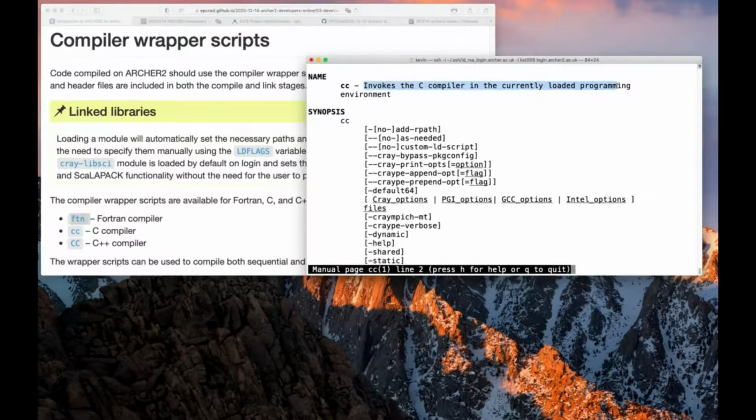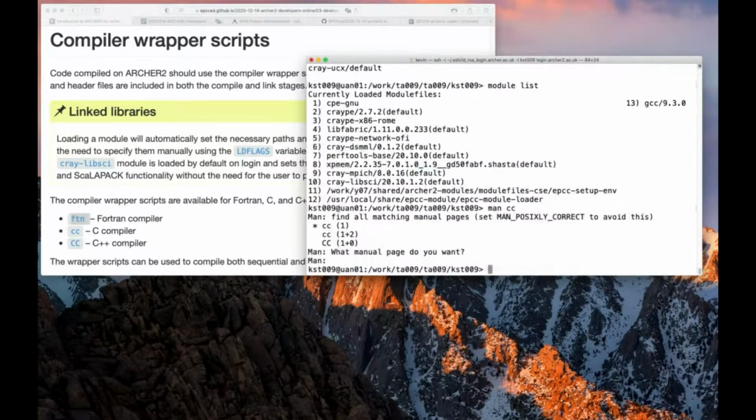So the man page is: invoke the C compiler for the currently loaded programming environment, and the wrapper has a series of arguments which are distinct from the compiler arguments themselves. There's an interesting option here, I happen to know, for the wrapper, --cray-print-opt. So let's give that one a go.